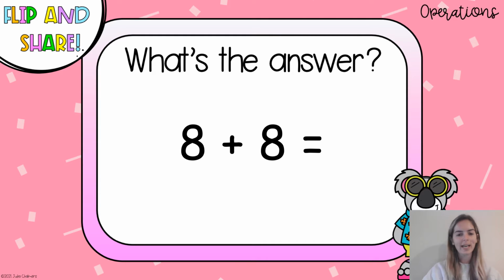Now let's look at this one. Now you might just know this. You might know your doubles and it's 8 plus 8. But if you don't, that's okay. We're going to work it out together and we're going to do that in our head. We're going to put 8 in our head and count on another 8. So 8, 9, 10, 11, 12, 13, 14, 15, 16. So I have my 8 fingers. 8 plus 8 equals 16. Well done, everyone.